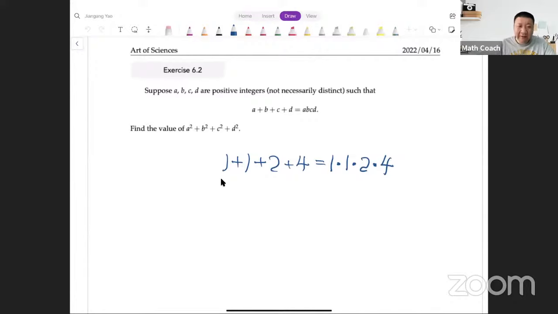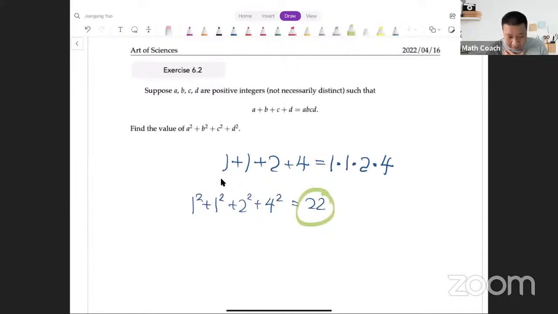So that's why it cannot be too big, right? So that's why you need to have some ones, and once you have the ones, you just need to do the calculation: 1 square plus 2 square plus 4 square, and that is 22, right? Okay, all right, so that's it.